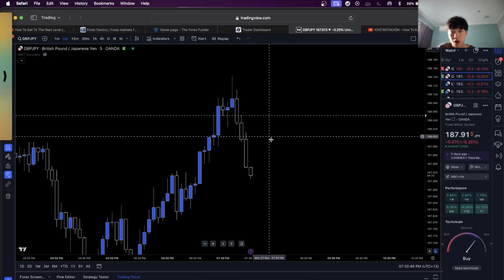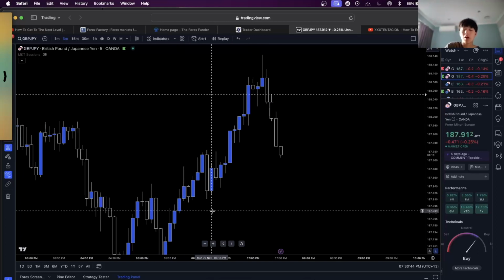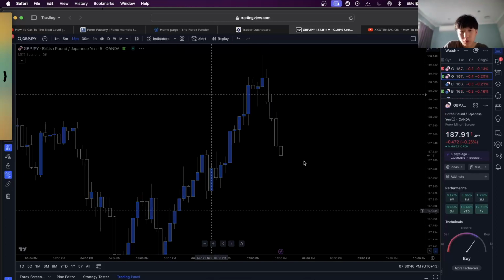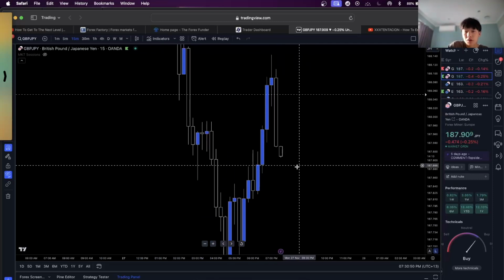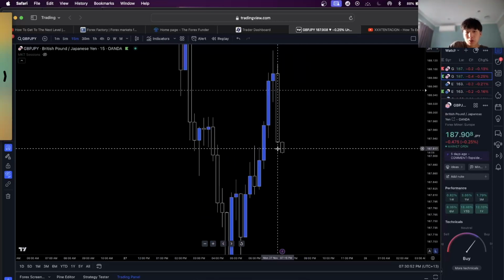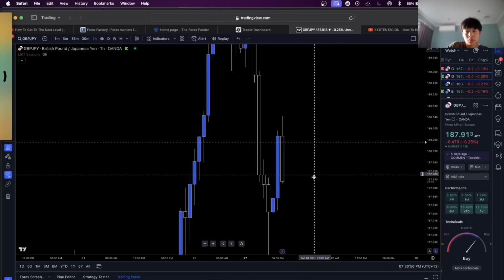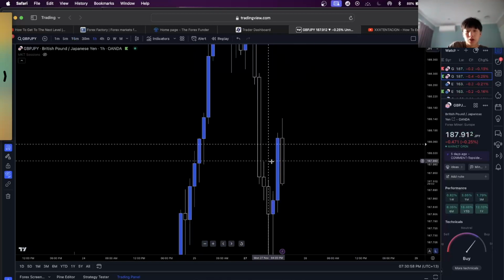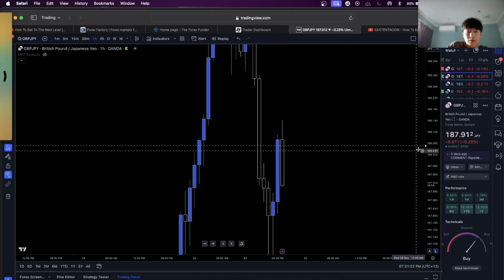Realistically, I possibly could and target these lows down here and all that. But if we're looking at the 15 minute, if it disrespects it, yeah, cool. That's valid. We also have another 15 minute to play with. If it closes below here as well, that's mean. And then on the 1 hour, yep, it's definitely holding us bearish. This candle was a fake out as we closed above it. Now we're closing below it.